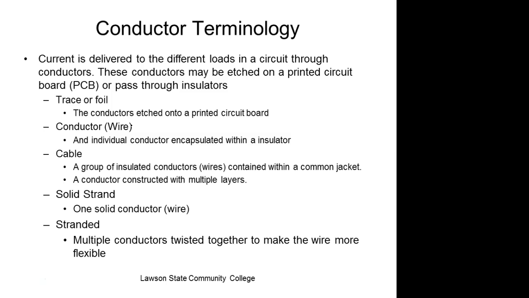So a jacket is not an insulator. The main function of an insulator, of course, is to keep that push inside the conductor and not let it get out, because it's trying to push electrons all over the place. A jacket on a cable is there to protect the conductor from the environment.